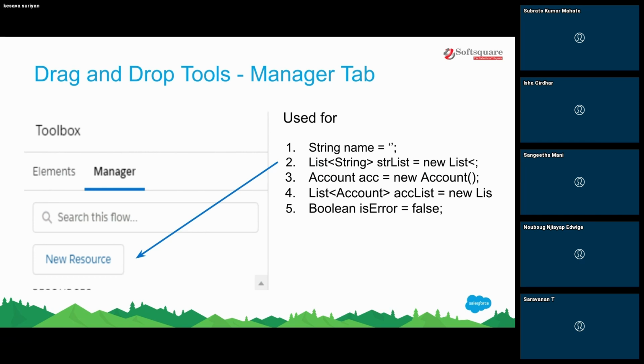And then how you can create a new variable and how you can assign a particular value to that variable. So here Flow has provided a new resource. By clicking that new resource you can initialize any variables, like text, or if you need to bring in a Salesforce object value, you can use a record variable, and picklist, multi-select. There will be many options available in that new resource. In the next part of the demo, Saranam will showcase this to you.